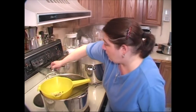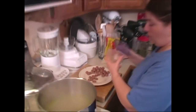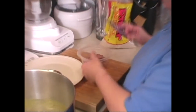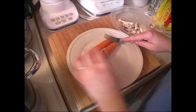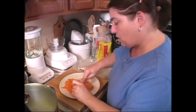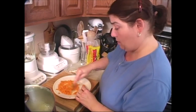Our chicken broth is at a boil. I'm not going to worry too much if I don't use all of these meatballs — they're not cooked and haven't been frozen, so whatever I don't use I'll put into a little container because I can always make another soup later. I still have chicken broth, and even that small amount of meatballs is still going to flavor up another soup. At this point I'm going to take some of the carrots and mash them. I don't want this soup heavy with carrots and celery and onions, because I'm going to have the meatballs, escarole, and rice added in.